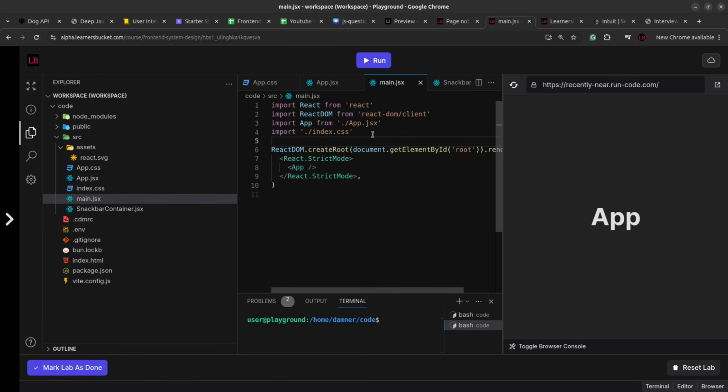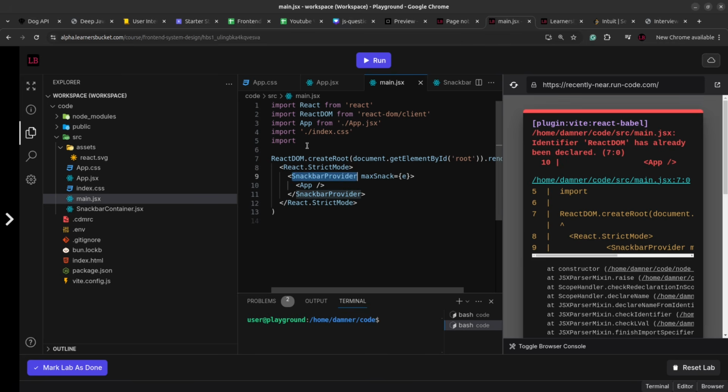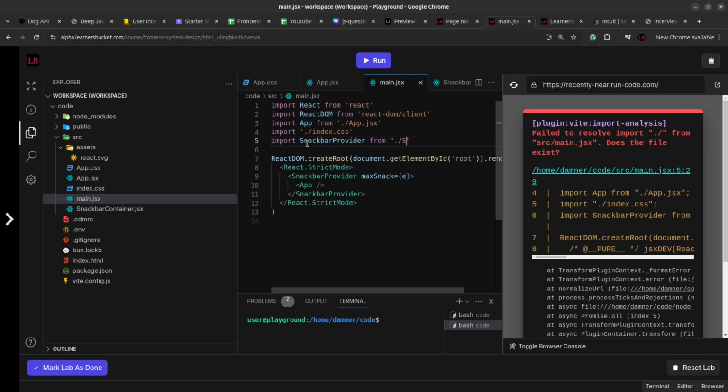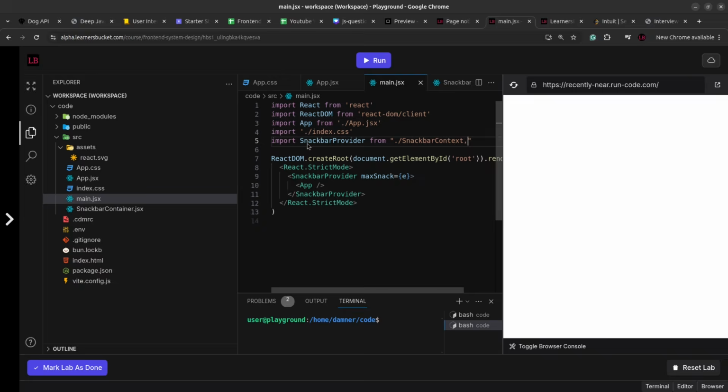Here, let's wrap the app with our SnackBarProvider. And now let's import SnackBarProvider. And then this SnackBarProvider will be imported from the file snackBarContext.jsx.